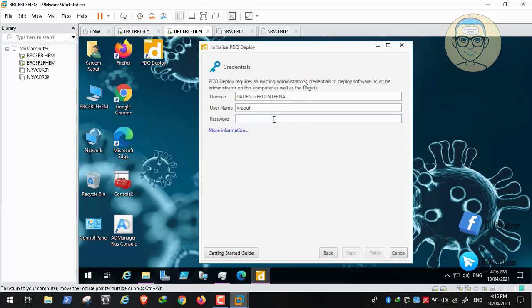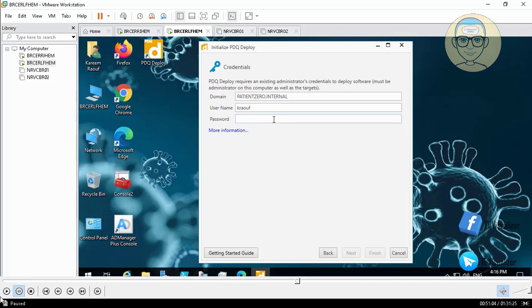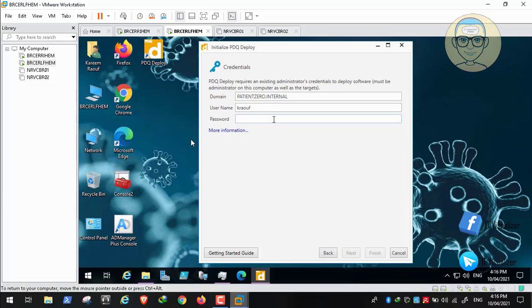It requires administrator credentials, must be administrator on this computer. So who is the administrator on all of the PCs in the domain? The domain admin, because the domain admin group is a member of the local administrators group on all of the PCs in the domain. So we will use Karim Raouf, my user, and then we will put the password.